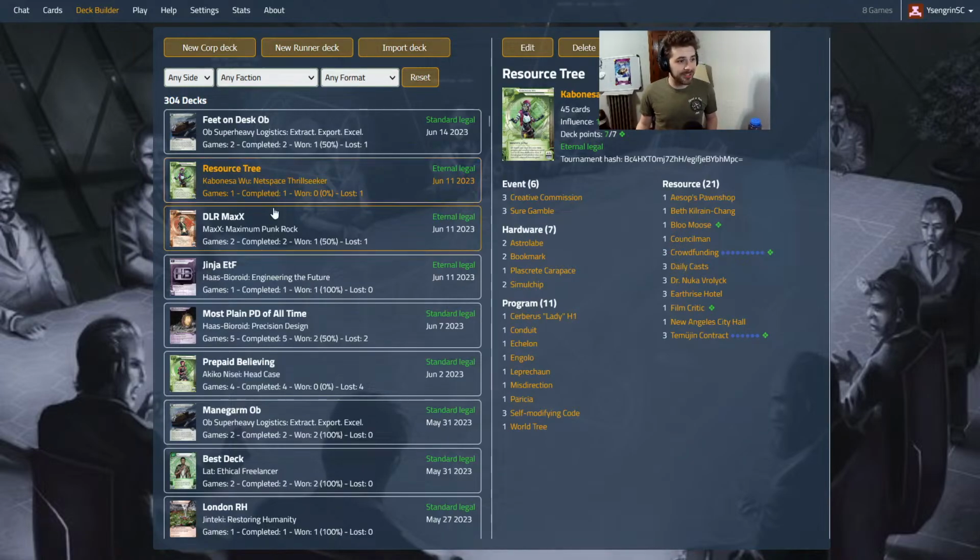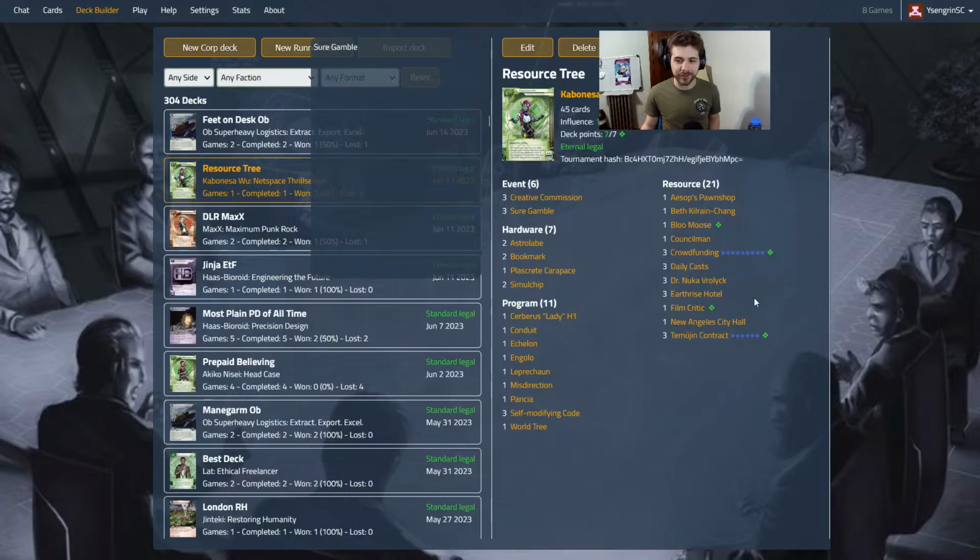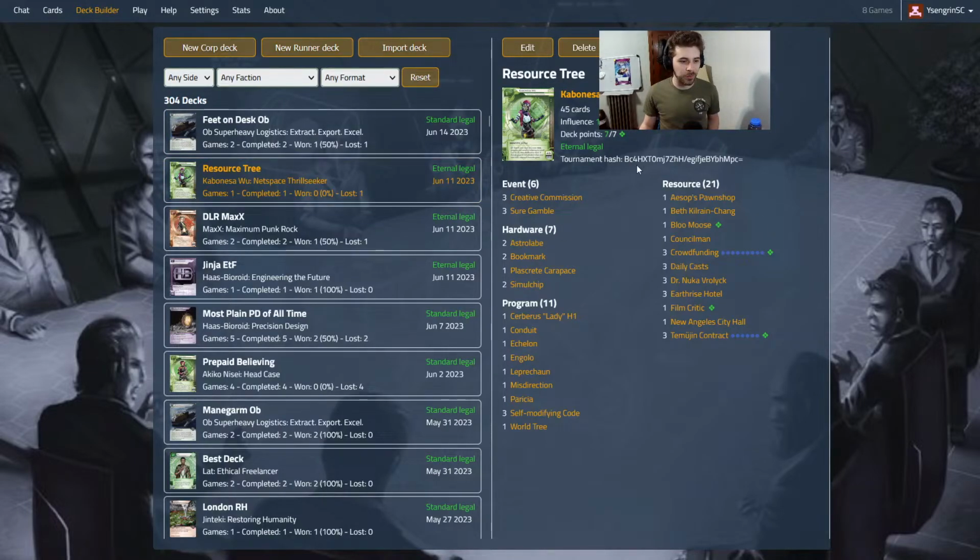If anyone wants to play an Eternal, GLC is running an Eternal League, and I've decided I've had enough of playing the super try-hard Eternal decks, and I'm switching over to more fun stuff. So I'm trying to make Cabanessa World Tree work.